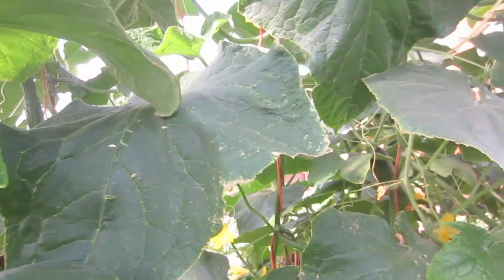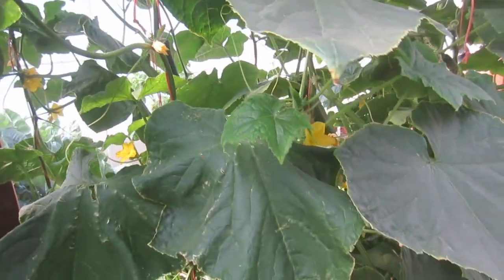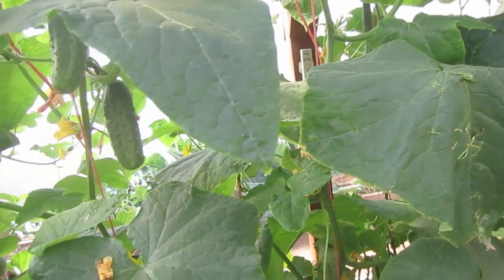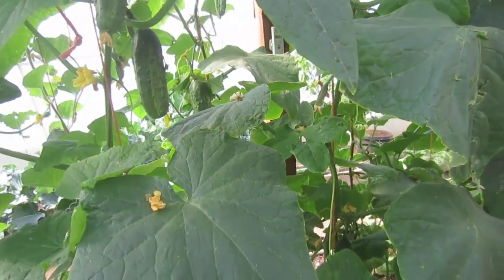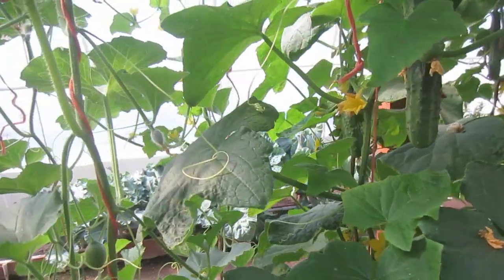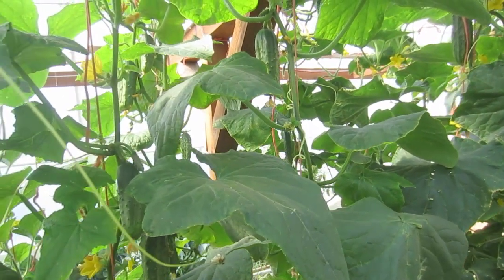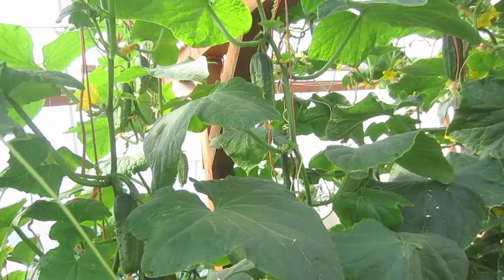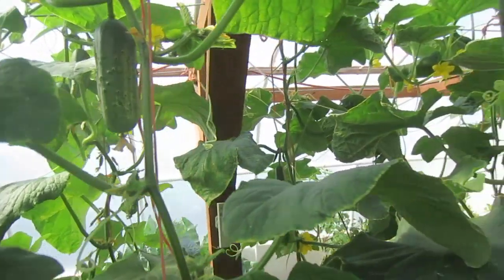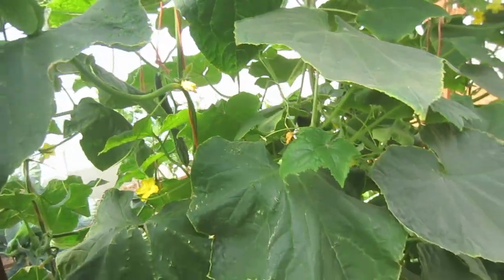I don't know how you would measure that with compost or any other fertilizer other than bagged fertilizer - it's quick, easy, and measurable. Bagged fertilizer comes from either deposits in the ocean or from deposits in the earth, so there's nothing inorganic about using it. I want to grow healthy, nutrient-dense fruit and plants that are disease resistant, for example against rust fungus, by giving the proper amount of potassium.